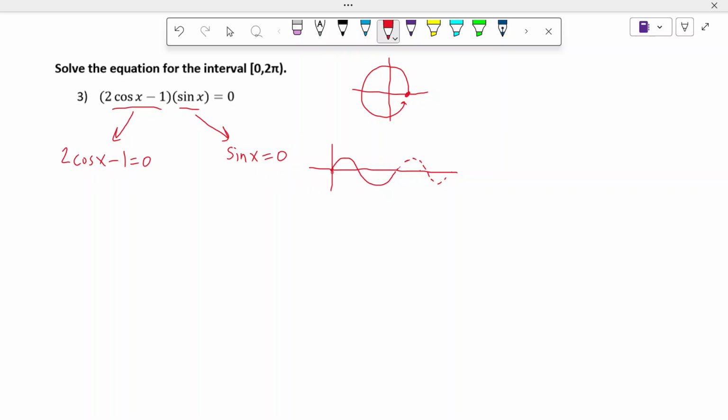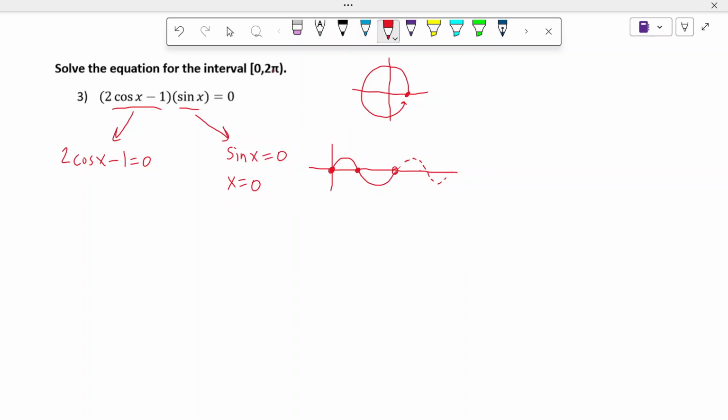So I'm looking for which angle makes this function equal 0. Well, it actually starts at 0 here, the origin 0, 0. So that tells me one angle to solve for this is when x equals 0. 0 degrees or even 0 radians. Then of course it looks like it hits 0 again. And that's right here in the middle of one full cycle. I didn't really draw it evenly, but that's okay. It's the middle of a full cycle. And of course a full cycle is out here at 2 pi.